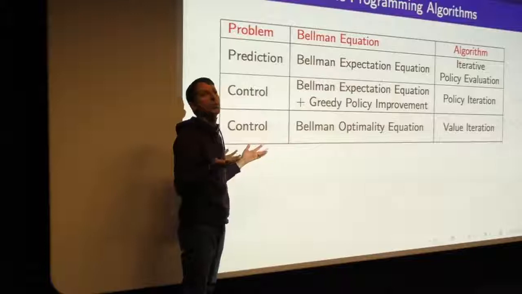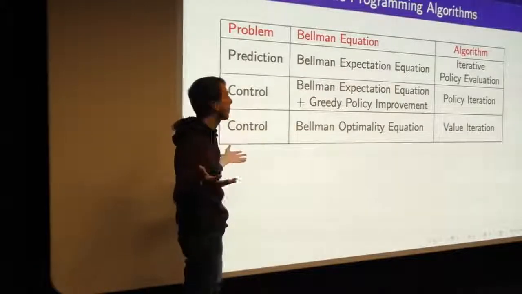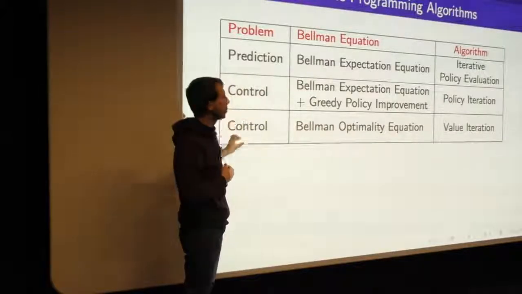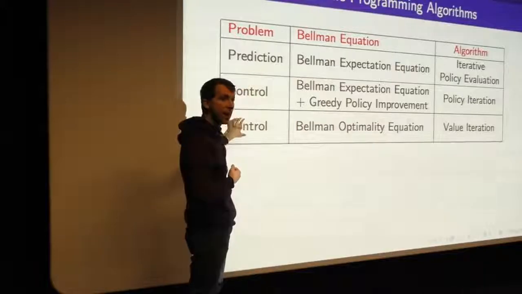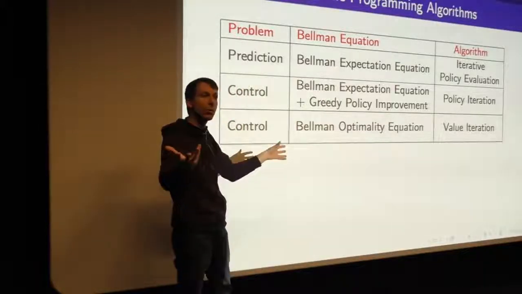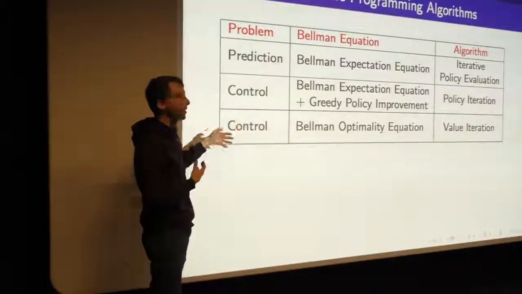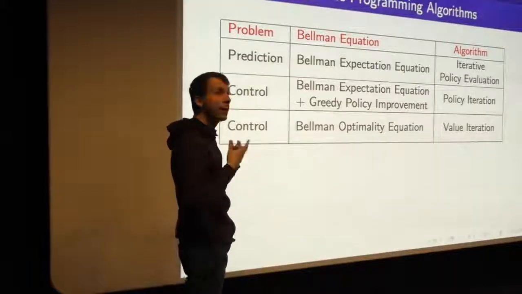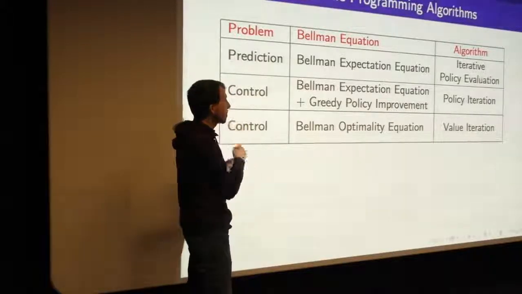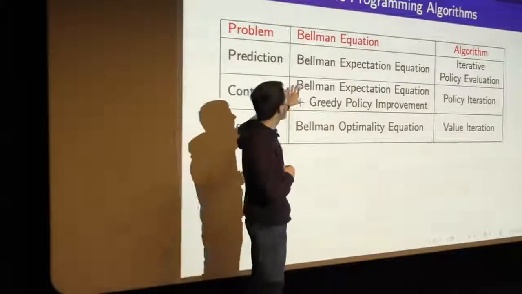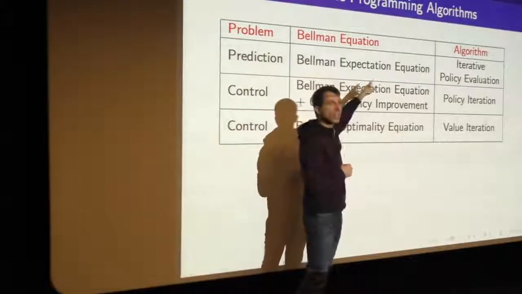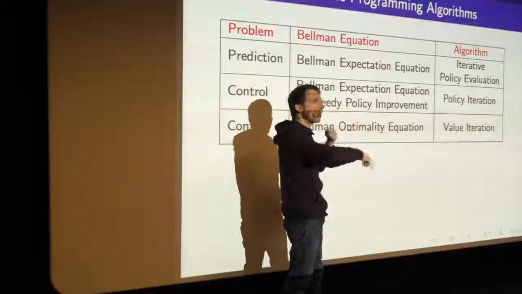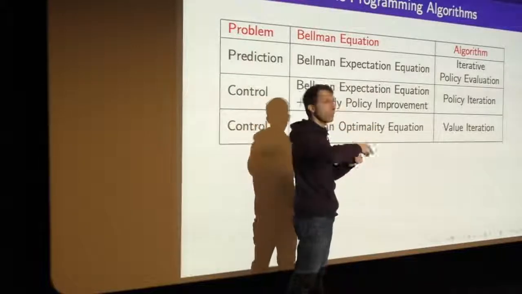It tells you how much juice you're going to get from some given policy. Then we considered control. We considered two different ways to do control: first, policy iteration, and secondly, value iteration. These are two different families of algorithms that both address the same problem, which is how to get the most possible juice out of your MDP, how to maximize the total reward, how to find V star rather than V pi, and hence the optimal policy. The first approach was again to iterate over the Bellman expectation equation to evaluate your policy, but then to alternate that process of evaluation with a process of policy improvement.